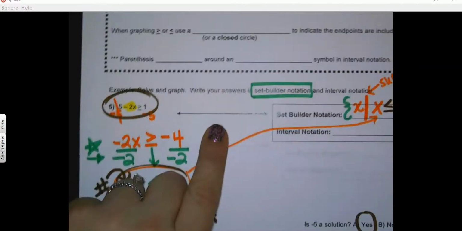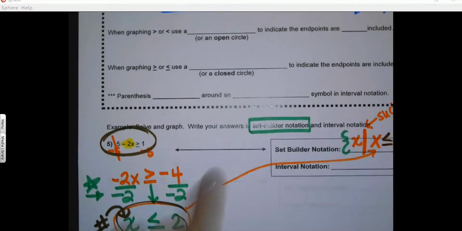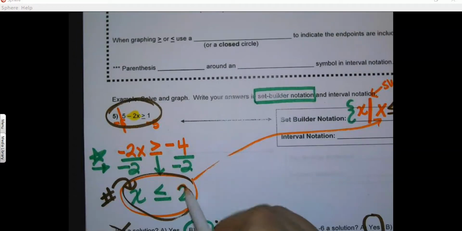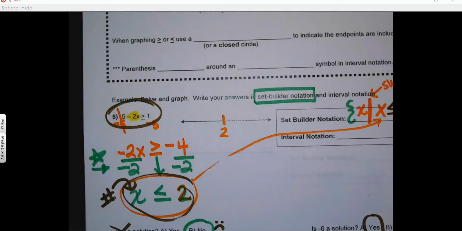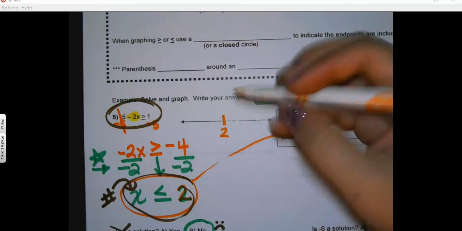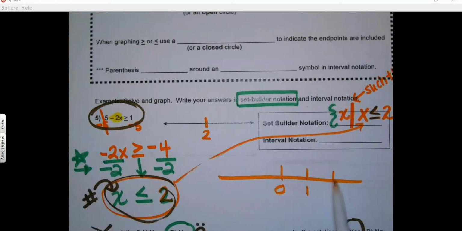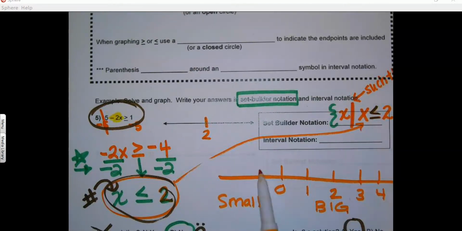Now let's talk about how to graph it. So when we graph an inequality, you're going to take this number right here, whatever number is on the other side from the x, and you're going to put that number on your graph. Now, if you want to add numbers to your number line, you can. So just a little review of a number line. You have 0, and then it gets bigger and bigger on the right side. So on the right side are all the bigger numbers. And then on the left side, it gets smaller and smaller, and so on.